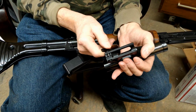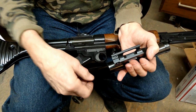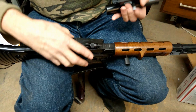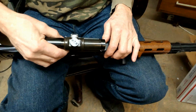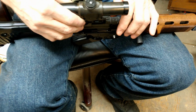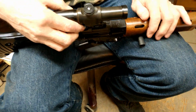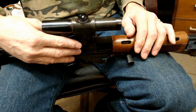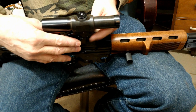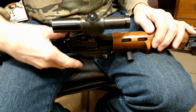When it locks, you'll see it rotates around. So start out with it full clockwise, rear sight down on the rifle. Make sure that the dovetail on the rifle engages both grooves in the scope mount. That sounds silly, but the scope mount's wider in the front than it is in the rear, so you could actually miss one of the dovetails. Slide it all the way up.